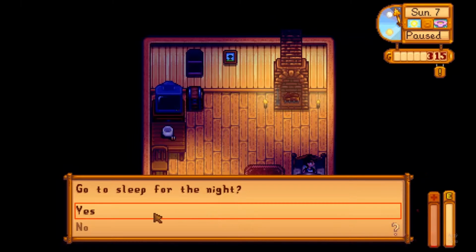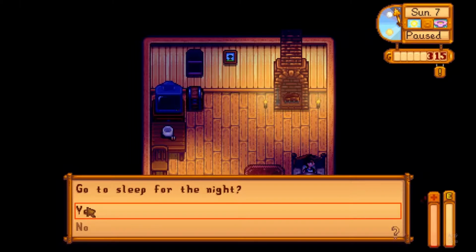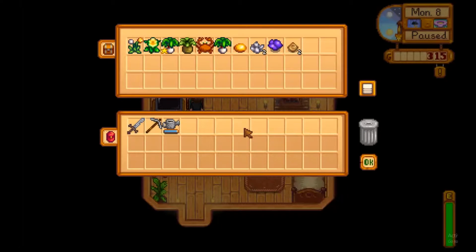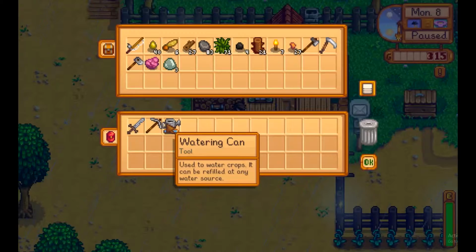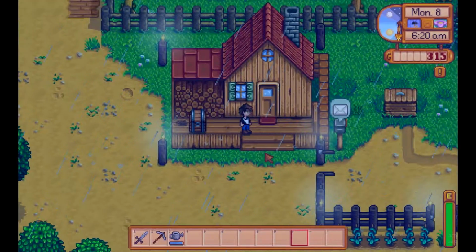Okay, here we are. I'm going to sleep for the night at 1 health and 4 energy. Let's see if I get back some health in the morning. I think I did. And it's raining today. Yay, I don't need to water. Well, let's see. I think I failed that mission.